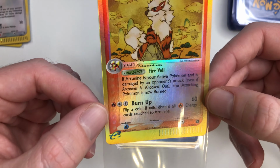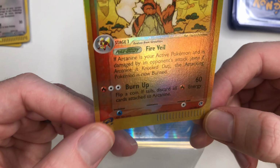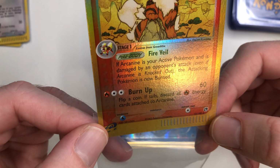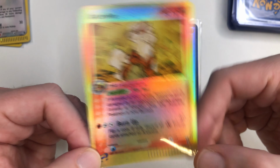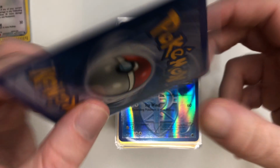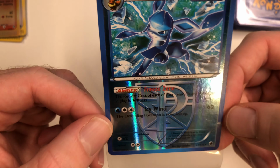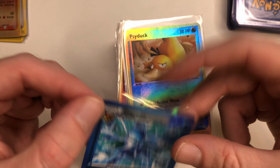He said a lot of these were in binders, but other than that, look at that. The surface is actually really clean. There might be a little marking down there at the bottom right of the text box, but it's just really hard to find these cards in collections in general, but to have them be in decent condition, I mean, that's worth it. Here we have, I think Plasma Freeze might be the set, or one of the sets around Plasma.